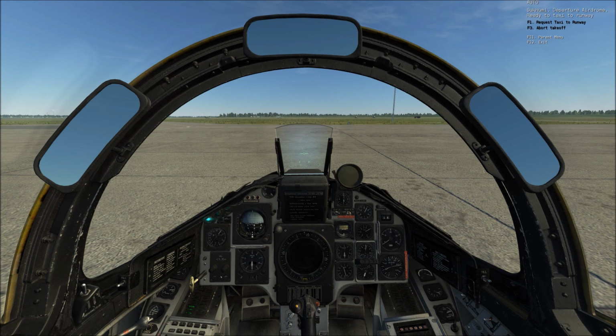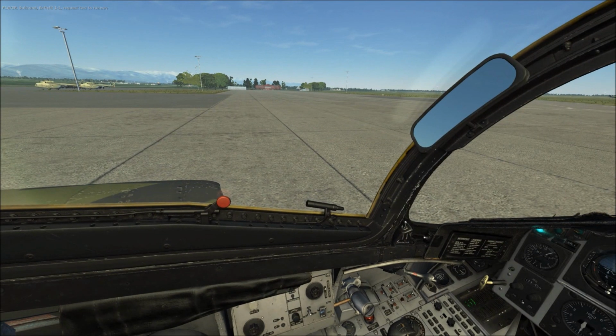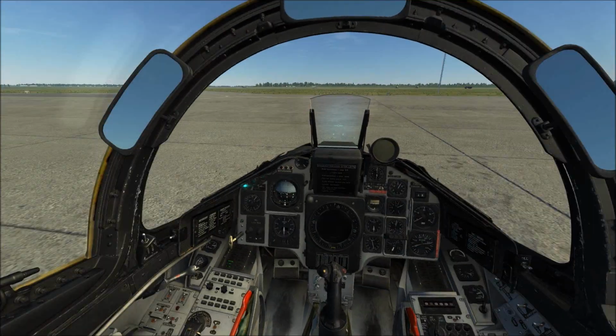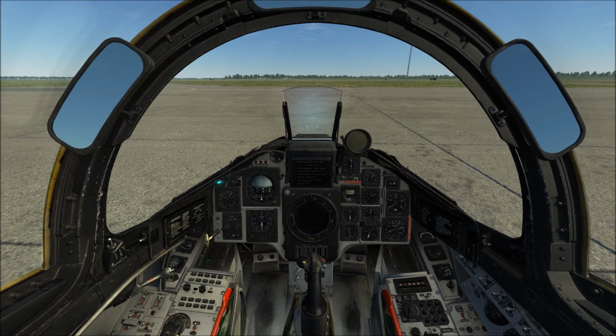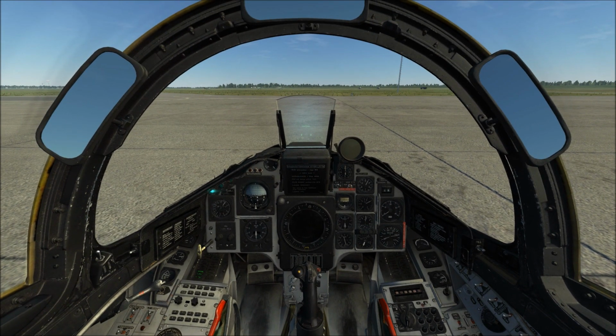Why is that blacked out? Don't tell me this is going to be one of those situations where the radio doesn't work for me. Sukhumi, Enfield 1-1. Request taxi to runway. And are we going to be able to do this? I have no idea which runway we're supposed to be taking off from, and of course, they're not really helping me, but how about we pick a runway and just go for it?